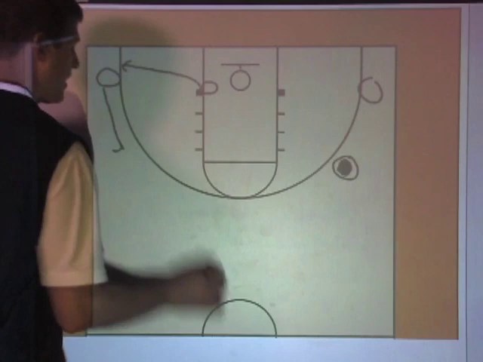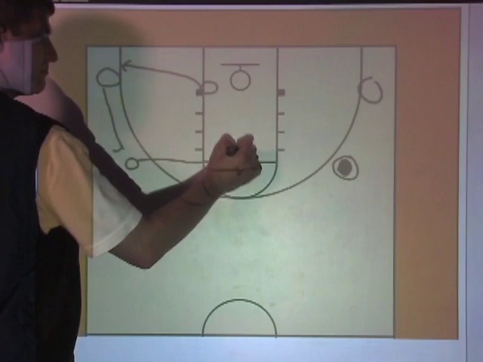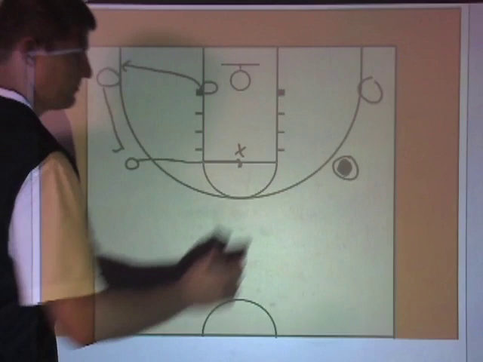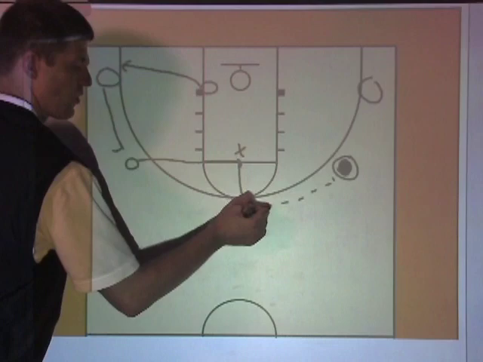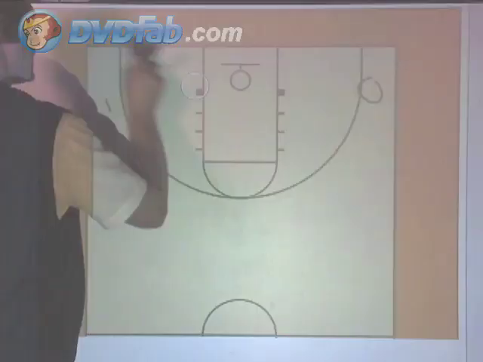Another option is when this player comes off this cut to the middle, and let's say this guy has been beaten once or twice and he plays off of it. This player will then push off his left foot, or if he's coming from the other side, push off his right foot, and push right to the top in order to get the basketball, catch the ball, square up, and score. Now, as you can see, the basketball has gotten to the middle of the floor and is ready to be reversed to the backside.